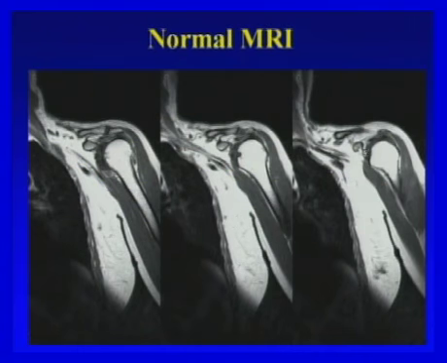This is a coronal T1 weighted image, and the beauty of looking at these coronal images is that it gives us a survey of the entire course of the brachial plexus. So we have the subclavian vasculature, and we can see that the brachial plexus is running superior and slightly posterior to the subclavian artery. And one of the nice things about looking at these coronal images, again, is that we can see it coming from the neck within the scalene triangle and then follow it along into the axilla.